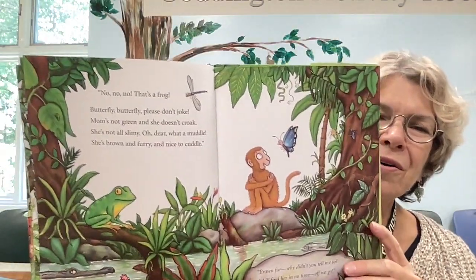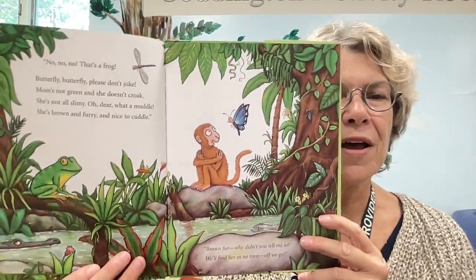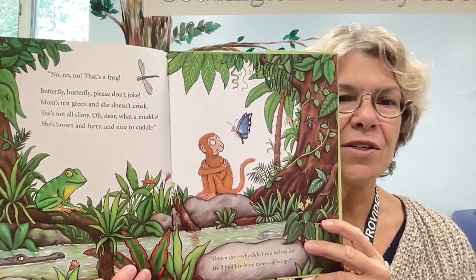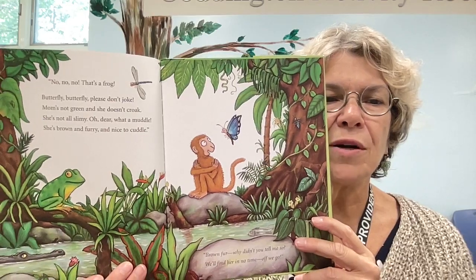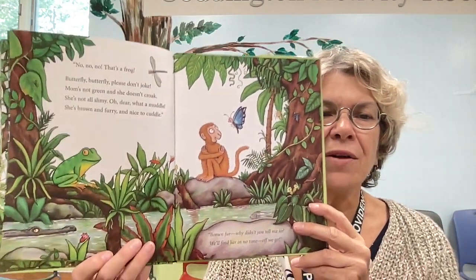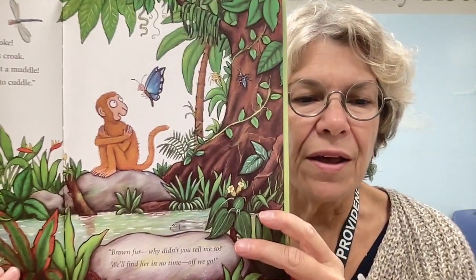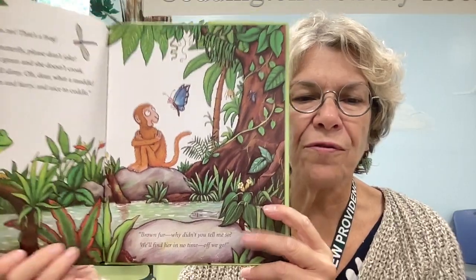No, no, no, that's a frog. Butterfly, butterfly, please don't joke. Mom's not green and she doesn't croak. She's not all slimy, oh dear, what a muddle. She's brown and furry and nice to cuddle. Brown fur, why didn't you tell me so? We'll find her in no time. Off we go.